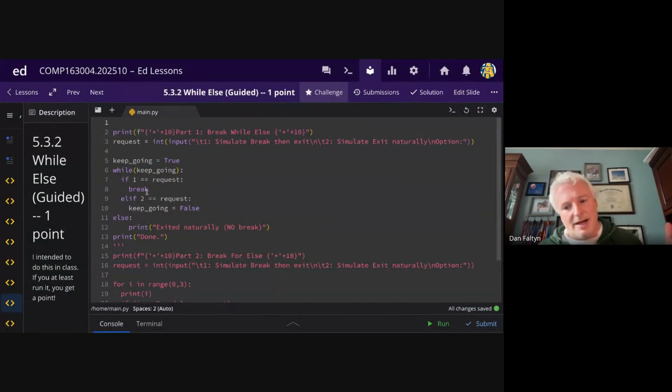I'm not gonna spend a lot of time on this because I feel like this is an advanced feature. It's very good for us to have an appreciation of it and know that it exists. So let's take a look here. So here you can see I have a loop, and this is the same example we used earlier with the guided while loop exercise.